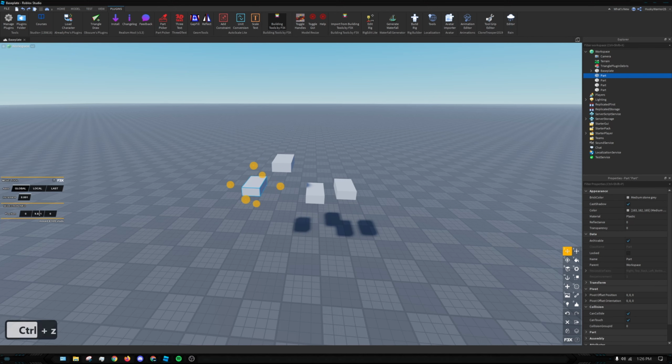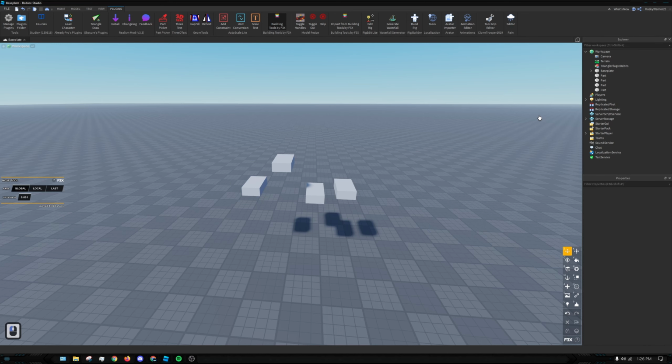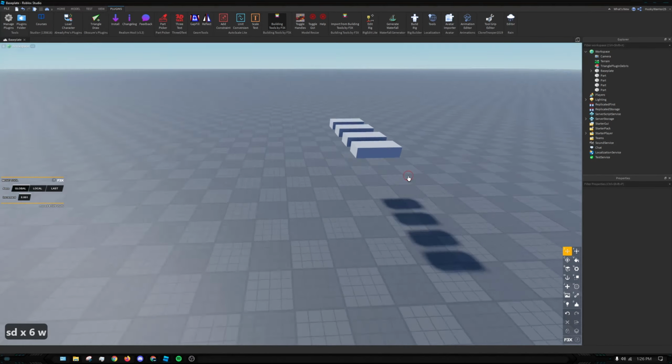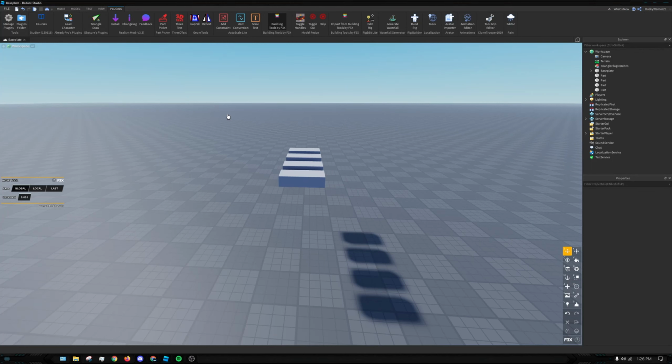It is our Y position here, and our Y position is 9.821. So I'd select all of these and change it to 9.821, and then bam, leveled out. There's a lot of different uses for that. It's hard to tell you every single scenario, especially in this video, because that would take way too long.